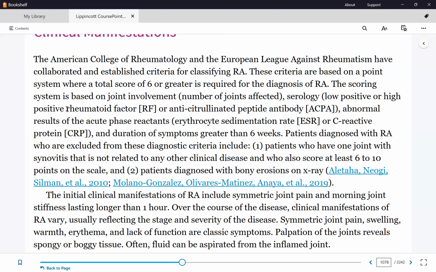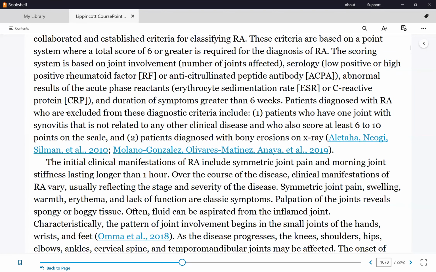So the doctor has to do, just like with myasthenia gravis earlier, there were other tests, but were they used to diagnose myasthenia gravis, or in this instance, rheumatoid arthritis? They're done to rule out other causes. Okay, so to say, oh, is this rheumatoid arthritis or is this lupus? Okay, so they do other tests.